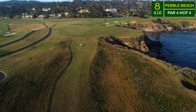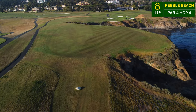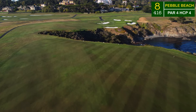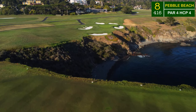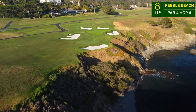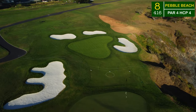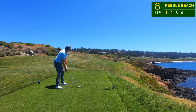On to the famous eighth hole — the best par four on the entire golf course. Jack Nicklaus said this was his favorite hole in golf. An iron off the tee is necessary: 260 yards is all you can hit before you fall off into the ocean, and then it's a monstrous shot of about 285 yards to get all the way back to this green. Unfortunately the green was being remodeled when I was playing, so I had to play a little temporary green just short. I really wish I was able to get it all the way back there.